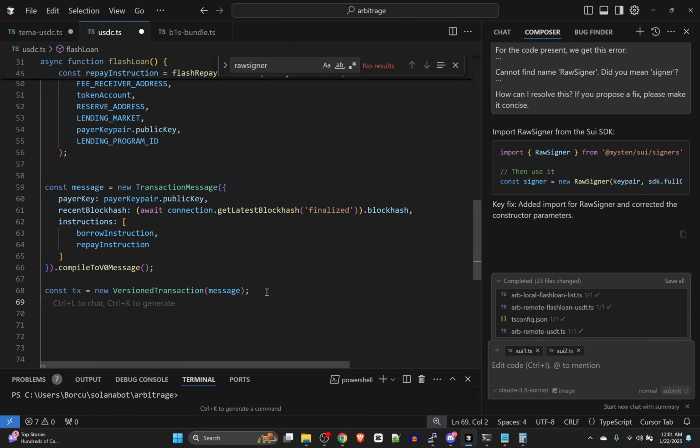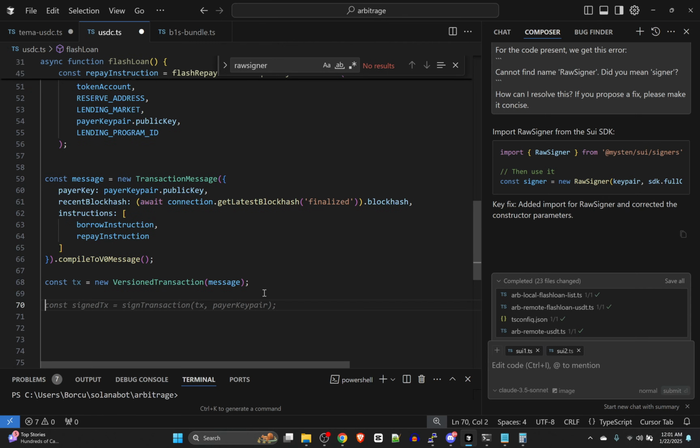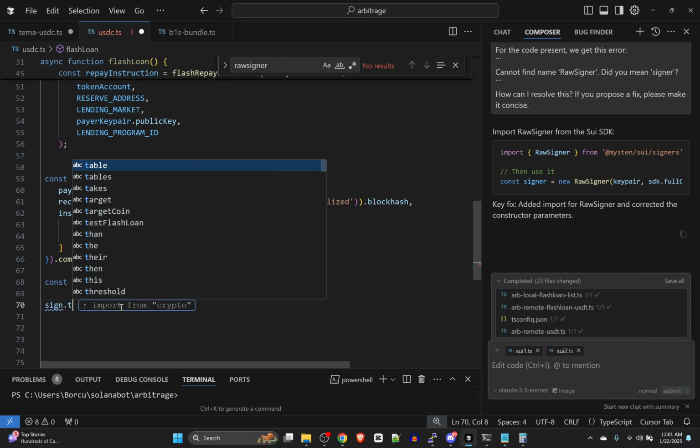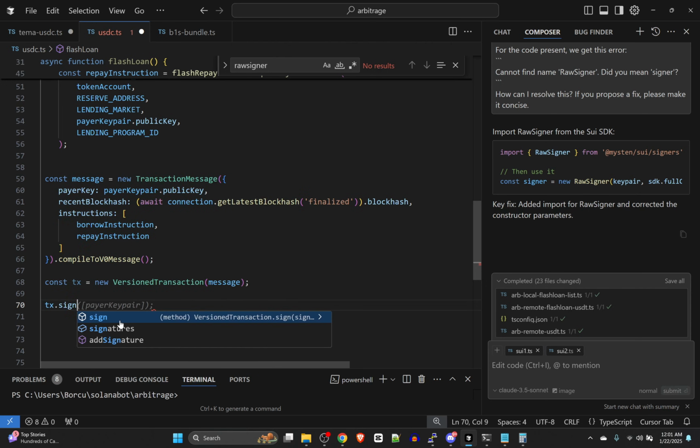And then we go down to our next line, and it's going to be tx.sign with our key pair. So this is signing it with this key pair inside here.